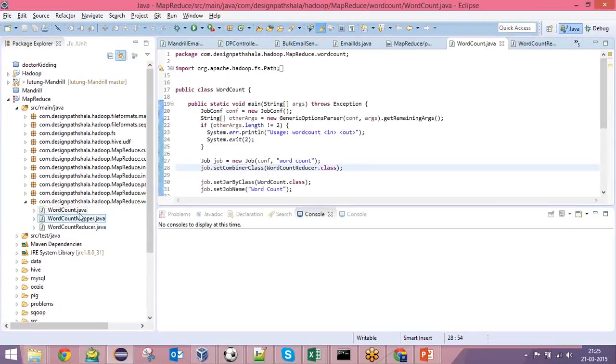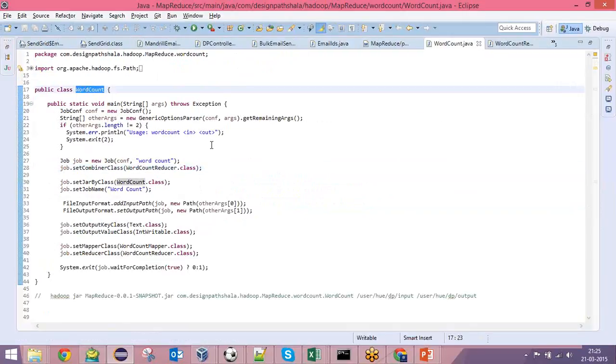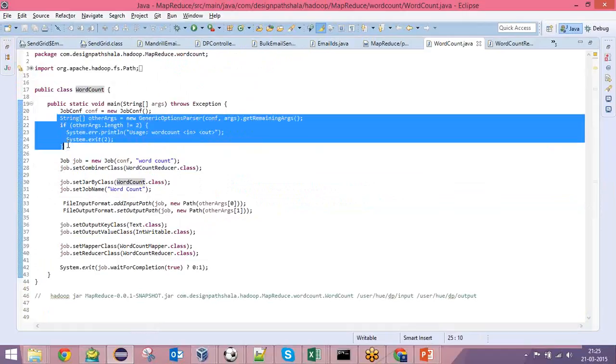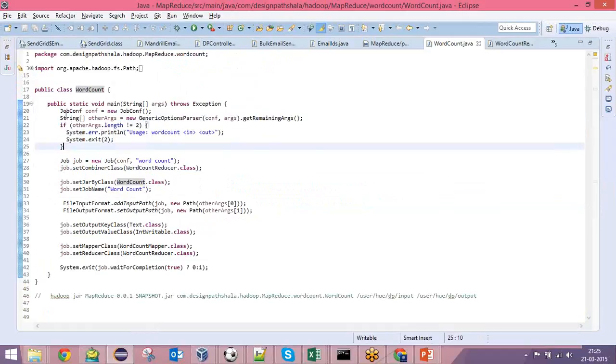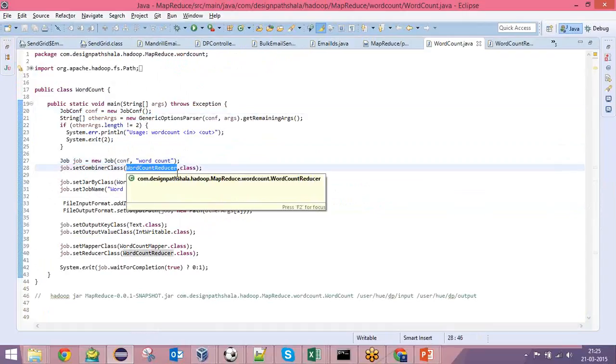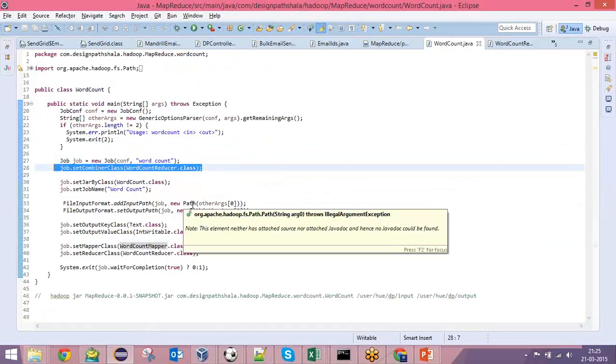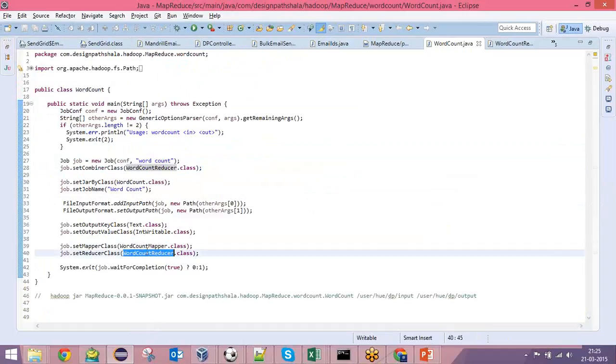Right? And this is your real word count program which will trigger. Here, what this thing is doing is some Java related setup. I'll just explain it. I'm creating a JobConf and setting the job name. There's nothing more, I'm just setting a name. I set the reducer class, which was the reducer class I just showed you, and the mapper class. This combiner we'll talk about in some time. What a combiner is, we'll also see. I set the mapper class, set the reducer class. This was the combiner.